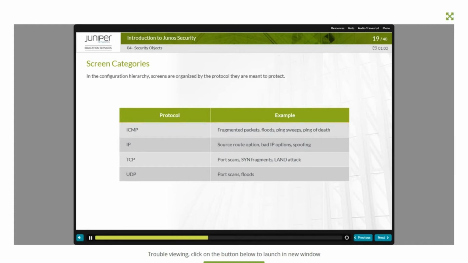Some ICMP options also track ICMP traffic within the zone. IP-based screen options evaluate information only in the IP header. TCP and UDP screen options evaluate information in the IP and TCP or UDP header. TCP and UDP screen options can also track TCP or UDP traffic within the zone. The session limit screen differs from most others in that it tracks all sessions within the zone irrespective of their IP protocol.